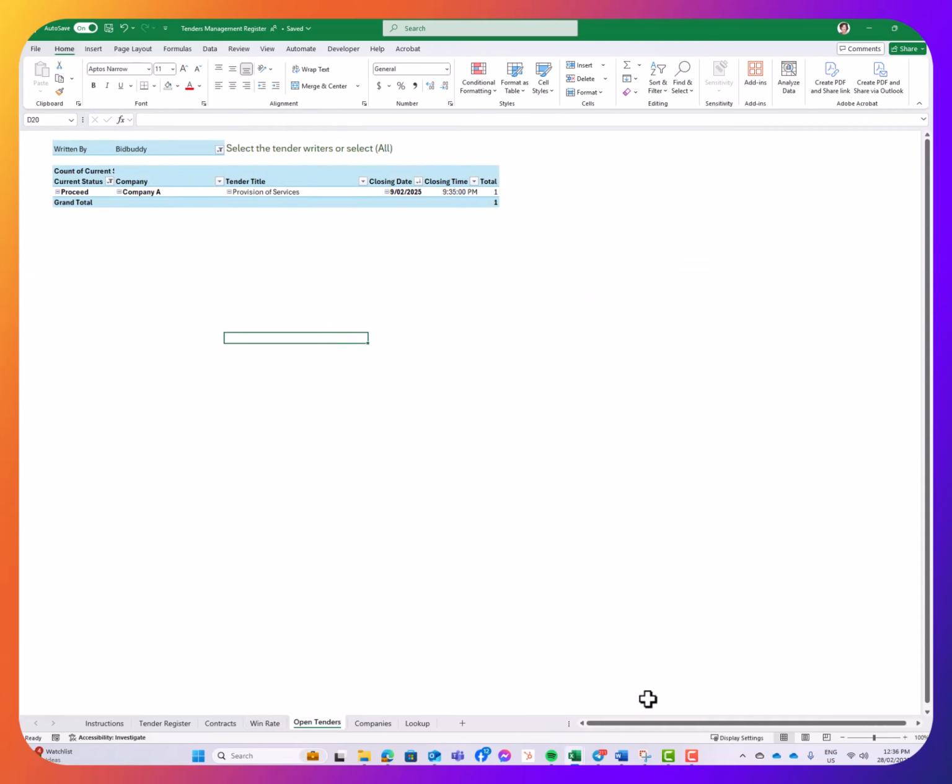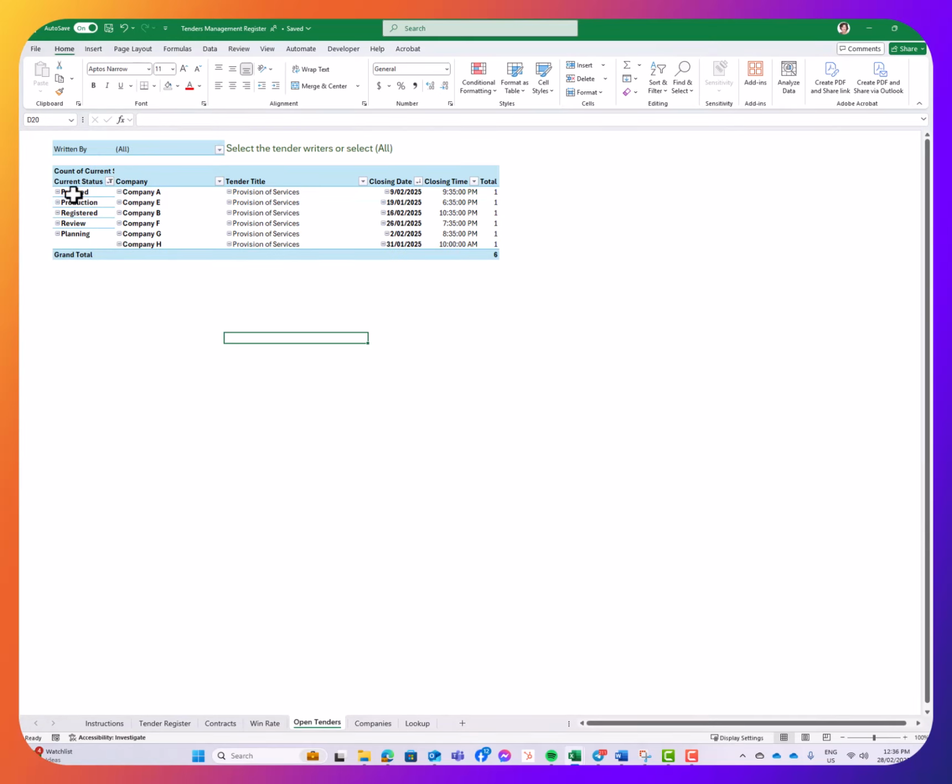You can also monitor your open tenders by picking the writer here, and this is the details around the tenders by the current stage that they're at. So in the planning stage, you've got 2 that expire here, and over here you have 1 that's in review.